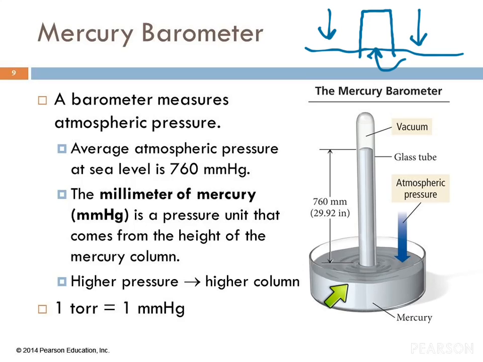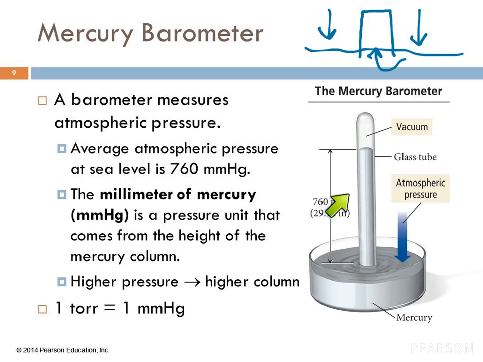So he made this barometer, and then, who knows how people get ideas. He took it up a mountain. Like, here's this heavy thing of mercury. Let's take it up the mountain and see what happens. Well, you take it up the mountain, and the atmospheric pressure decreases, and the column of mercury gets shorter and shorter as you go up the mountain.